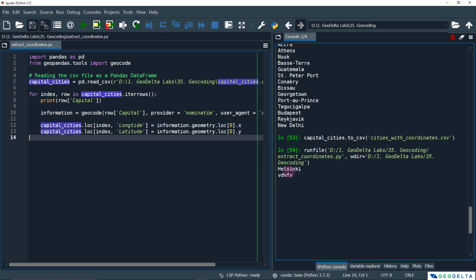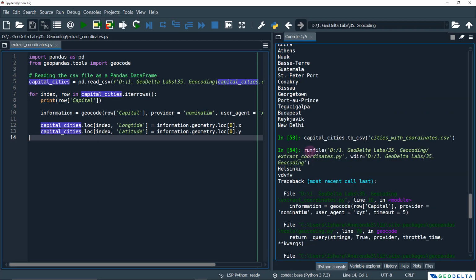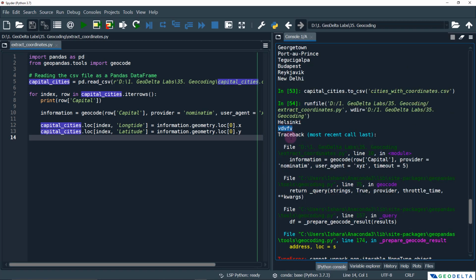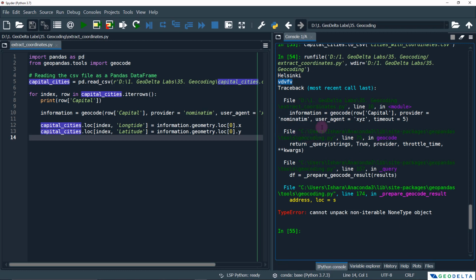And you can see that for the first city, it's running fine, and as soon as it reaches this second text, it's not going to be able to track and identify the corresponding coordinate, isn't it? And that results in this kind of a type error. Now what I'm going to show you here is a way to sort of skip over these type errors so that it'll keep on reading the rest of the cities even if the provider is not really able to find the location of a given specific name.